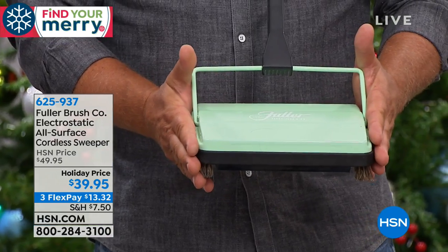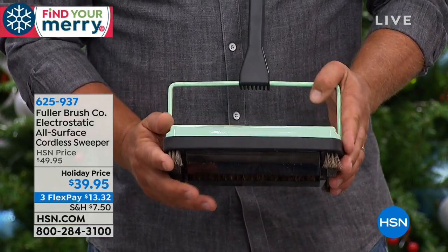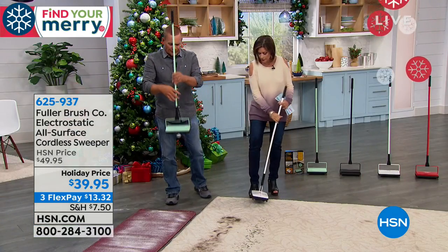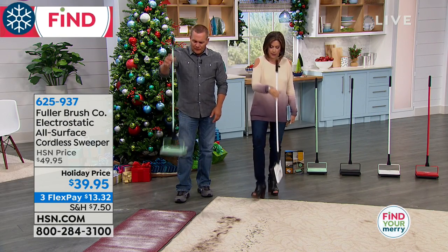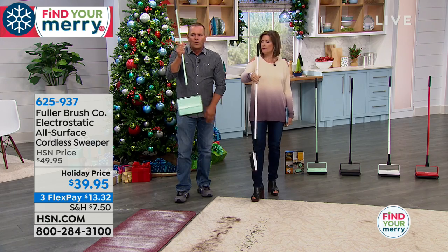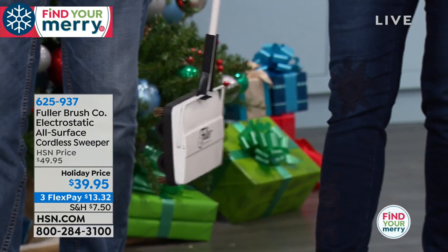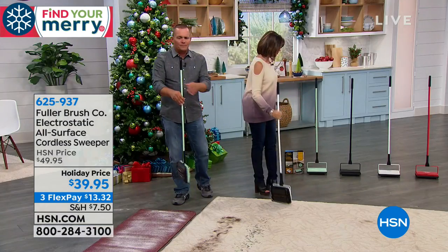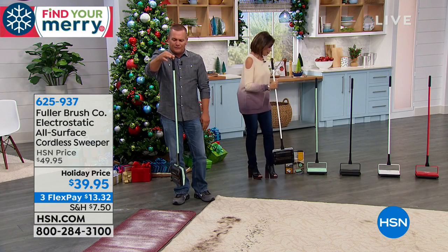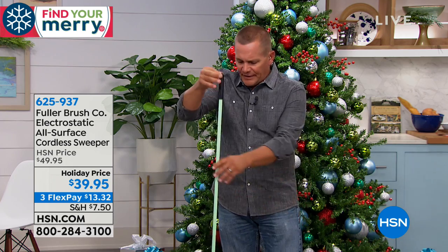It's great for an RV. Again, there's no batteries, no cord, no motor. Plus, if you want, you can store it like that. It folds up flat. Look at that. It even goes right beside your refrigerator, that little space between the fridge and the wall. In a closet. Plus, it's also got a hang-up hole on here. If you've got a little hook on the wall, you can hang it up.